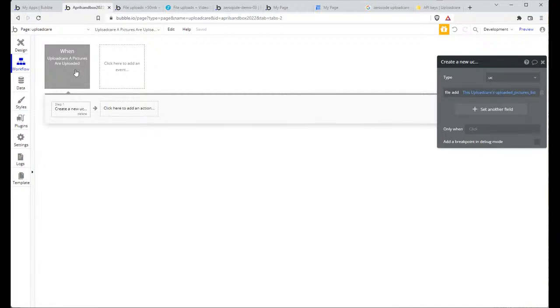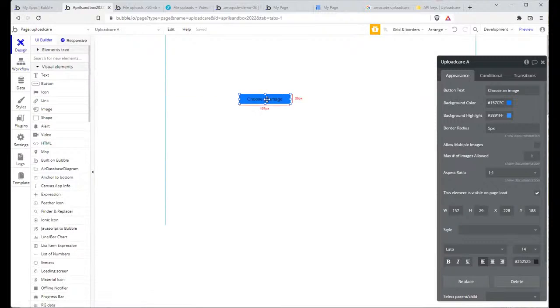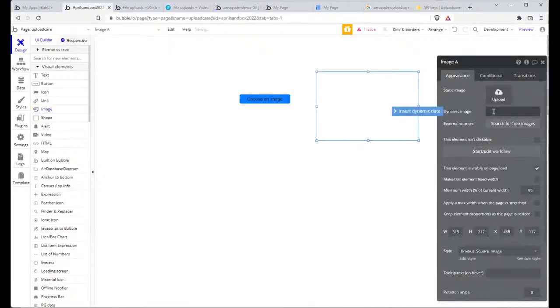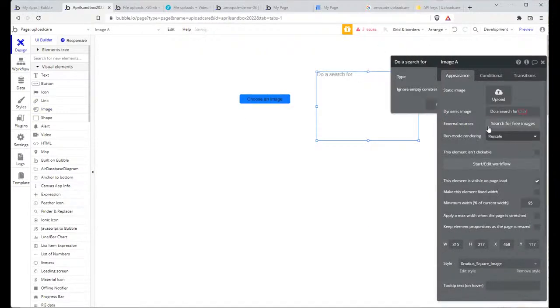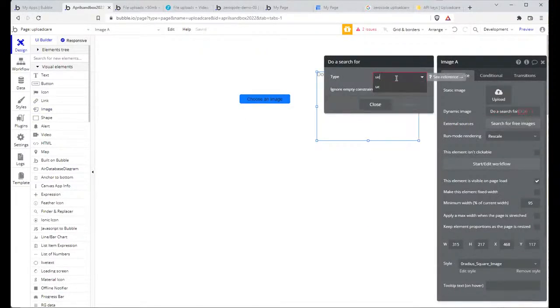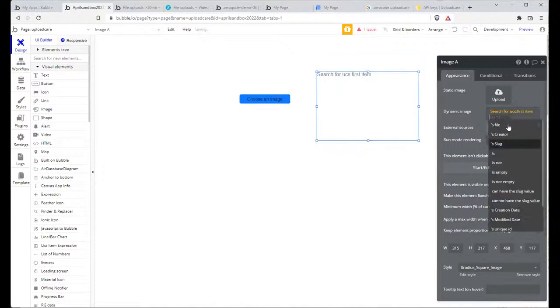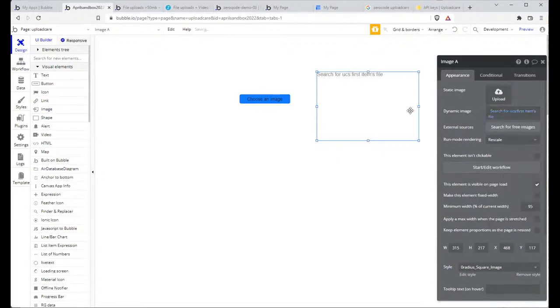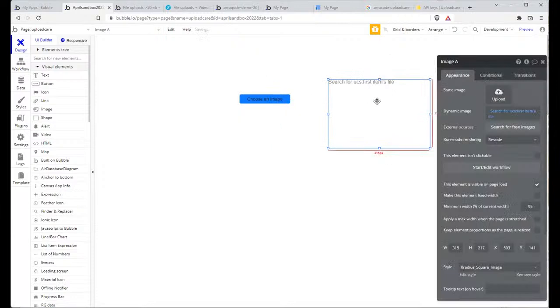Right. And then we will take the image and we'll do a search for Uploadcare's first item's file. Interesting, but this should be it, right? This is pretty straightforward.